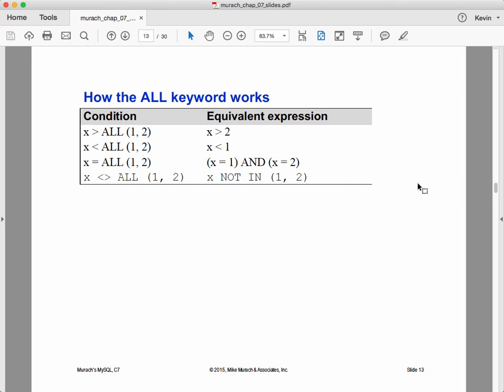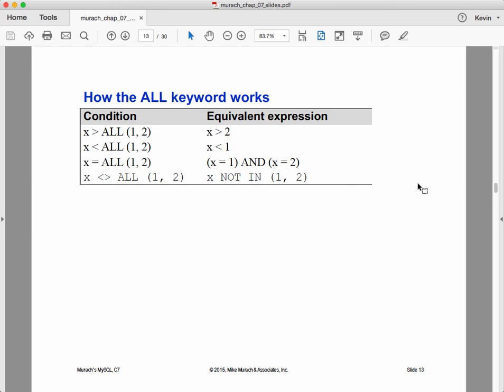No, we're going to say x greater than ALL, and then we're going to have a SELECT subquery that returns a single column, a list of values. So let's imagine the results from the subquery brought back 2 values, 1 and 2. Well, what would be the equivalent expression?